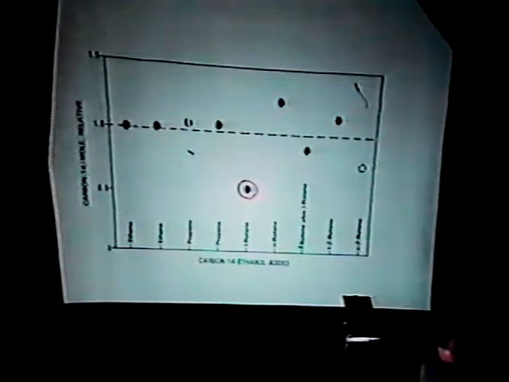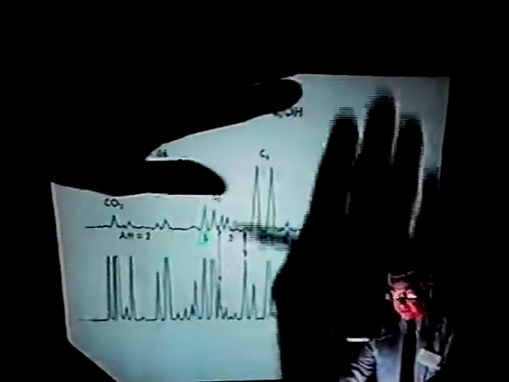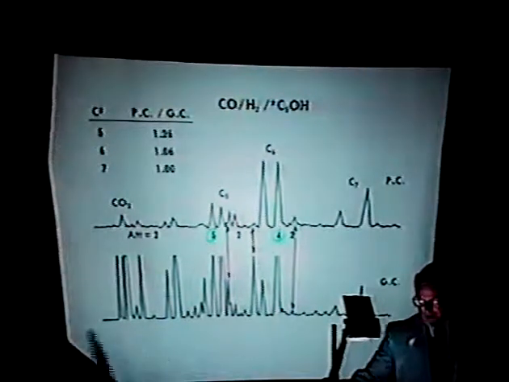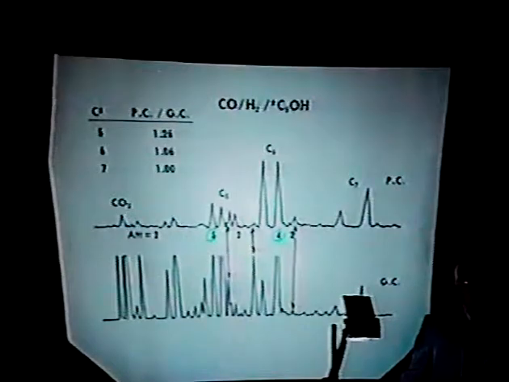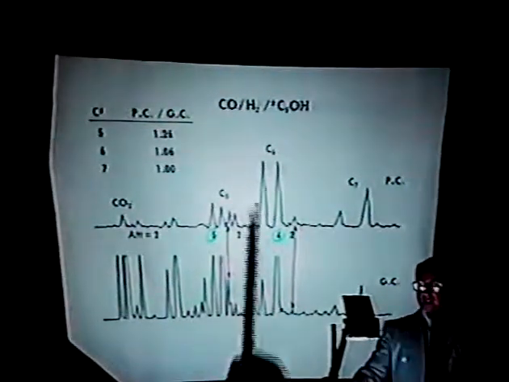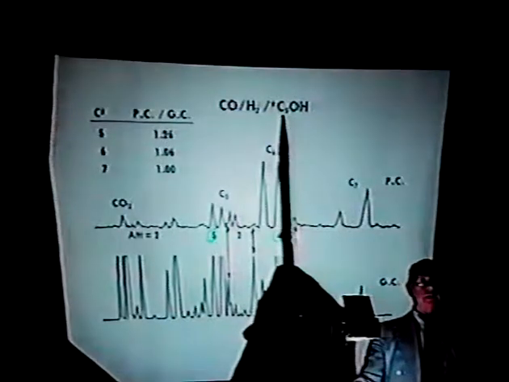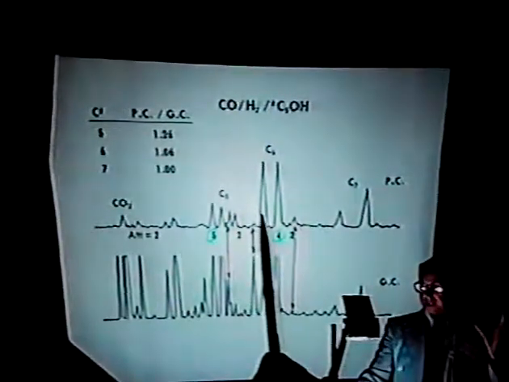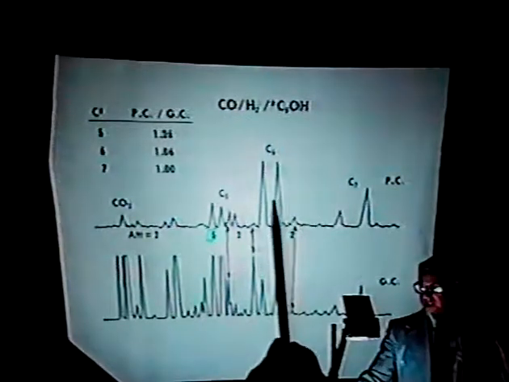I should at least show you one figure, since he says I'm about out of time, that will convince you that there are alkanes being formed that do not contain carbon-14. The bottom is the gas chromatograph. This is the C5 region, C6. This is when we're adding carbon-14 labeled pentanol. This is a different column in which this would be the alkane and the alkene for the C6.